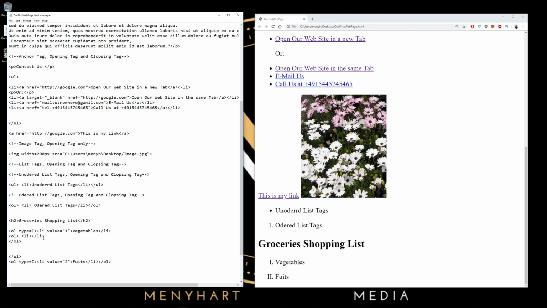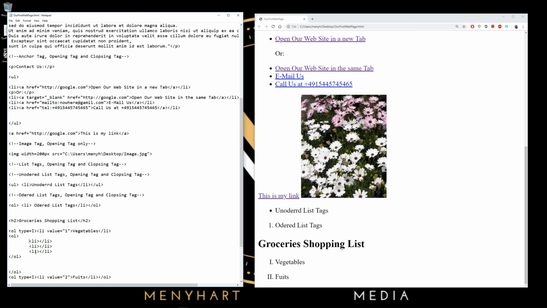And let's just think about how many items we want. So for the vegetables, let's say we have to buy tomatoes and potatoes and peppers. Okay, so we need 3 items. We have 3 items in our list. So 1, 2, and 3 items. Just tab this out. Bring this down here.